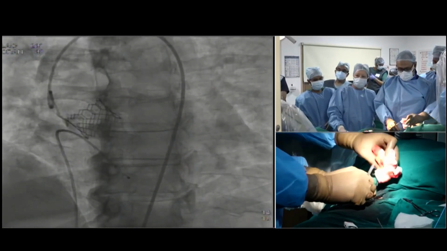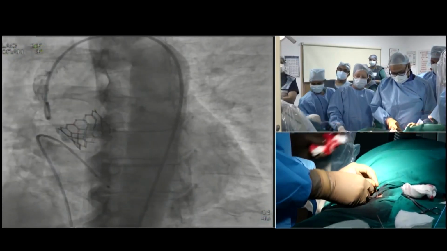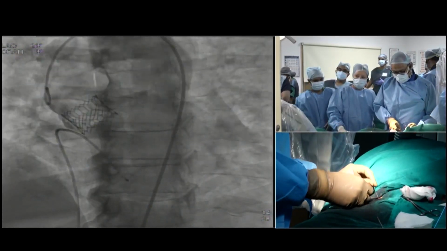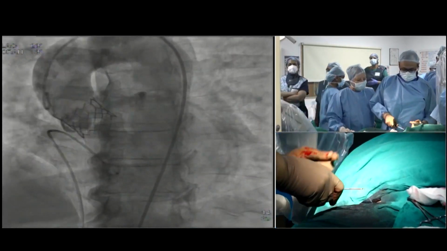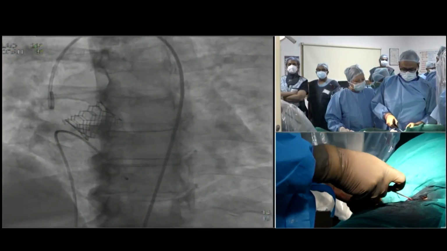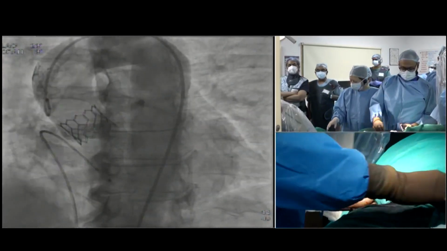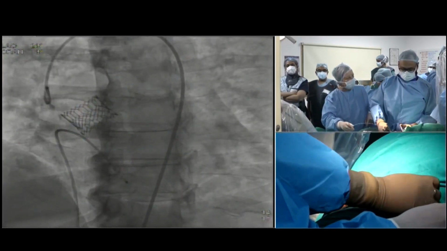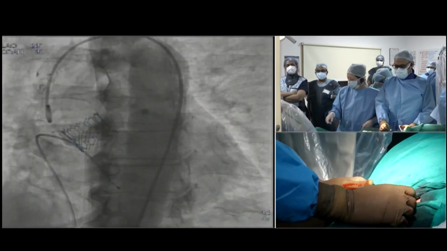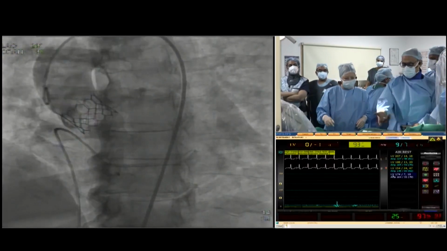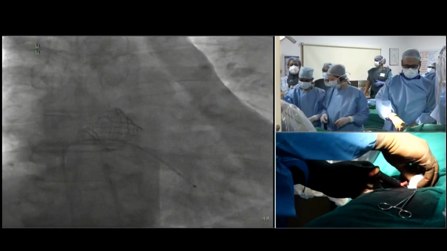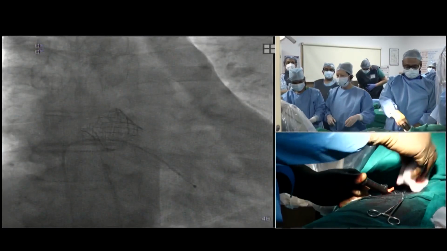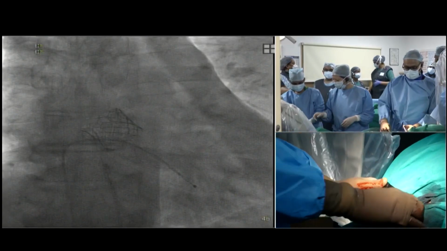But if you take a 26 millimeter choice, probably we would have pushed the whole thing towards the left. And there is no gradient at all, even doing this. We'll take an injection from the opposite side, so we'll do an injection with the pigtail. Yeah, okay, we can do. Do we need the wire to go down? Yeah, you can go down, and that will be nice. What is the ACT? Like the angiogram in the leg.